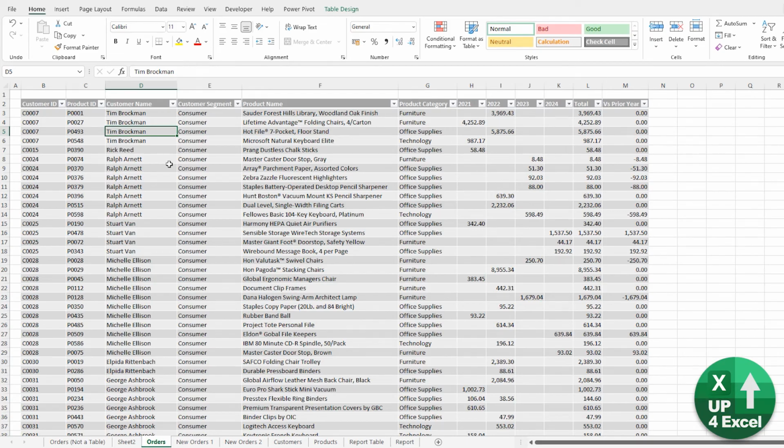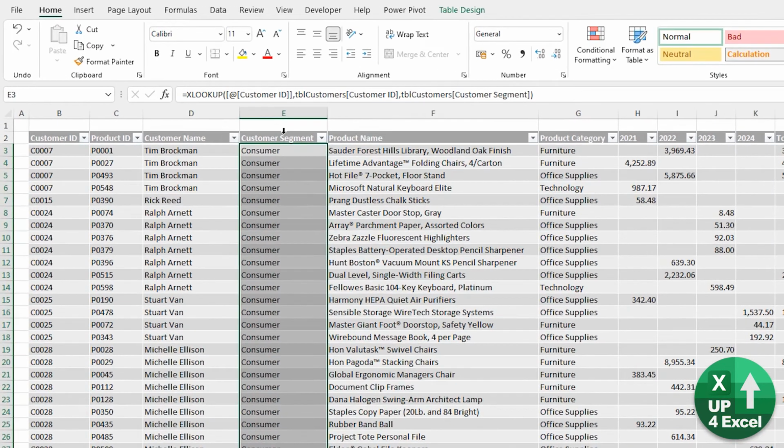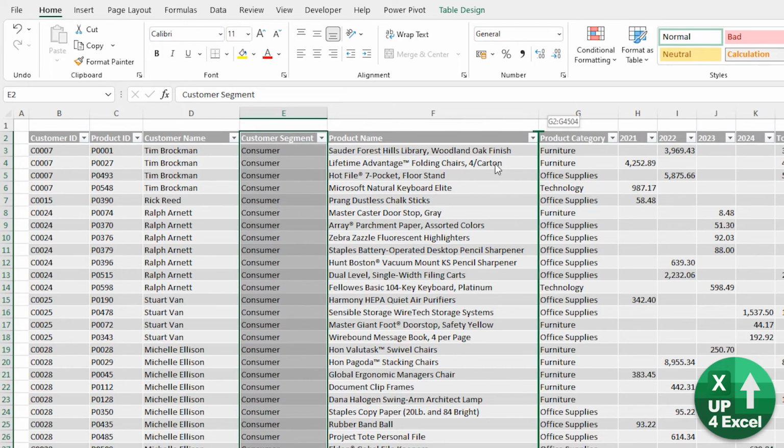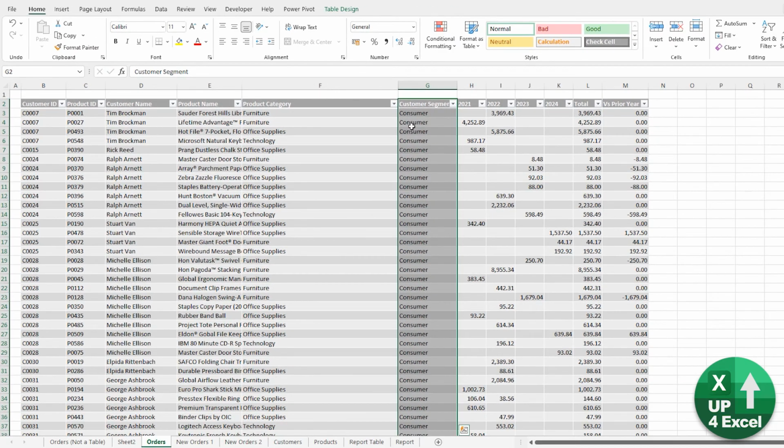If you have an Excel table and your data's in a table, moving columns and rows is an absolute breeze, and all your formulas will stay intact. Even when you do stuff that you might think looks pretty crazy and was bound to mess up formulas, it really doesn't. Now, let's say you want to move customer segment over here next to the category. You can click on the header there and click it again so that the whole column is highlighted. Now, when you get a crosshair, hovering anywhere around the border, you could drag this, and if we drag it to there, it's going to put it over there.